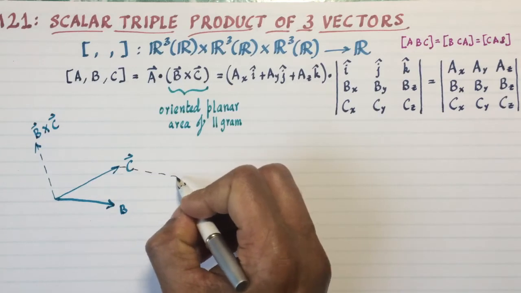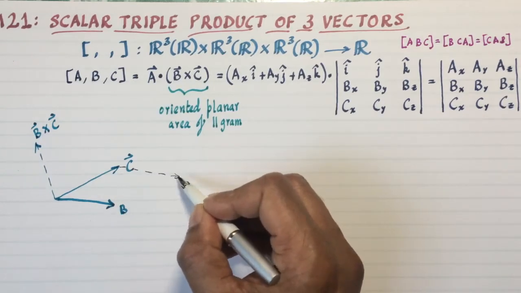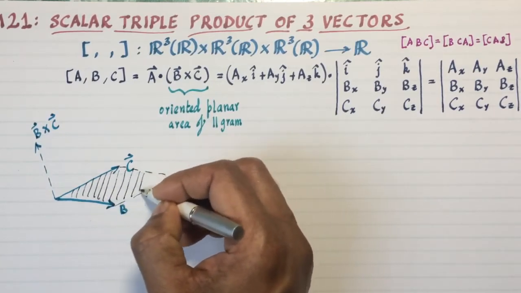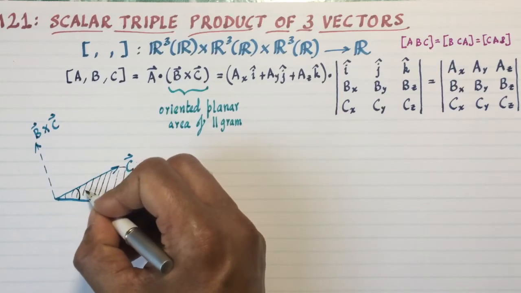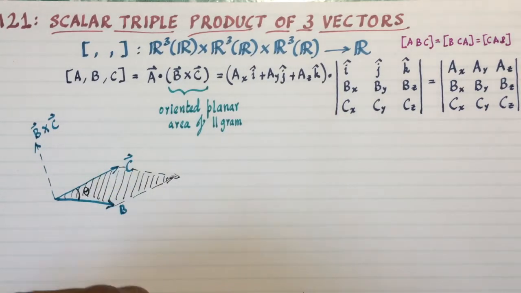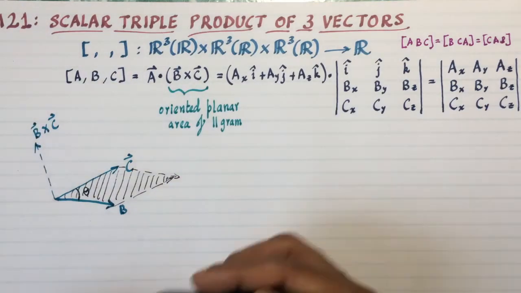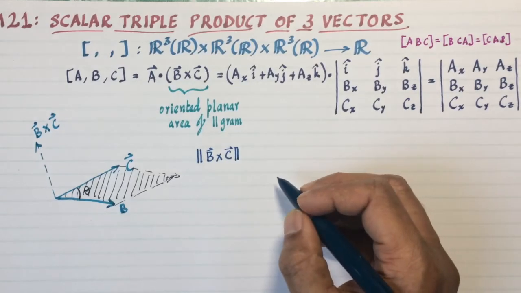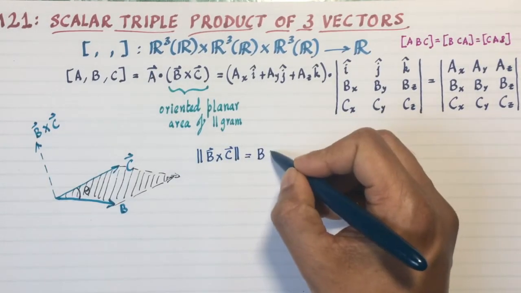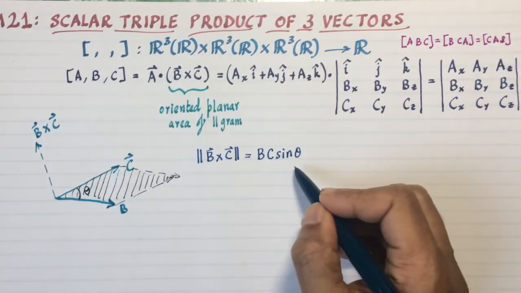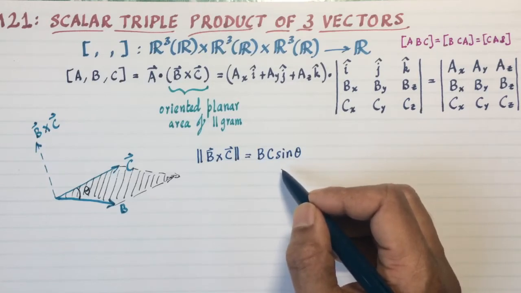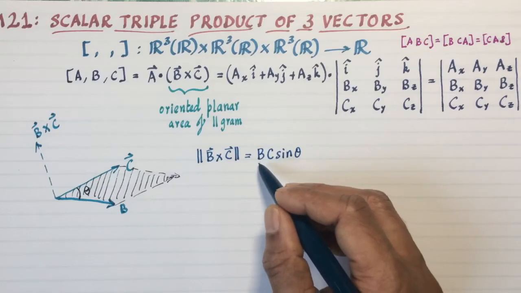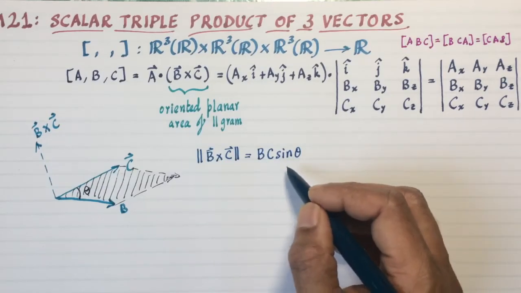Now what's a parallelogram? You just have to create a side that's parallel to B on this side and a side that's parallel to C on this side. So that's a parallelogram, and the area is just this area. Now if the angle made between B and C is theta, then the magnitude of the cross product, which I'll indicate with double vertical bars, is given by the magnitude of B times the magnitude of C times sine theta. You can see that that clearly gives you the area of this parallelogram. For example, if theta is 90 degrees, B and C are perpendicular, and this tells you the area is that of a rectangle, length times width, B times C. So the interpretation certainly makes sense.